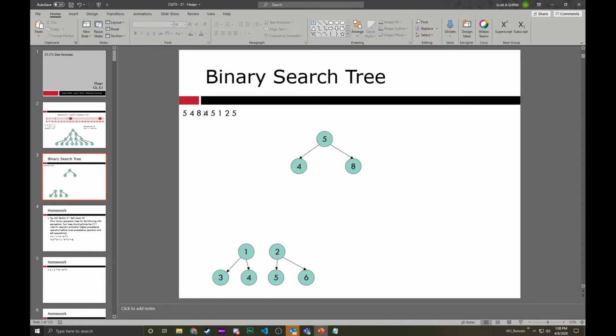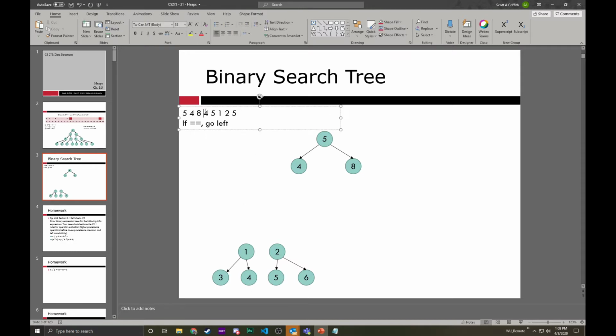Now we need to make a choice really quick, and I'm going to make a choice that says that if equal, we're going to go left. Now that's a kind of arbitrary choice, but we need to make sure that that's always true, and we'll see why in a moment. So I'm going to say if it's equal, we're going to go left.